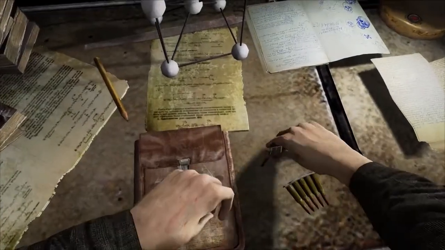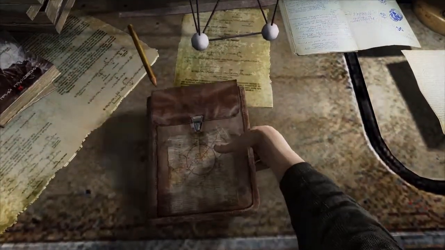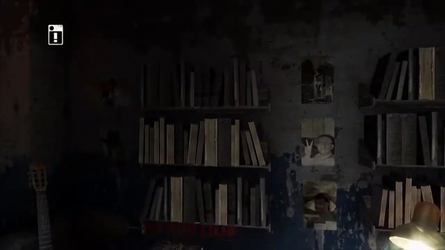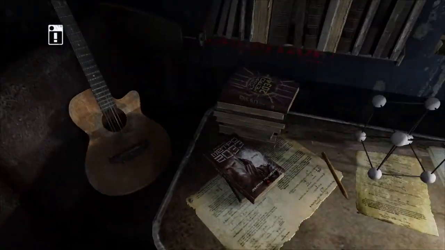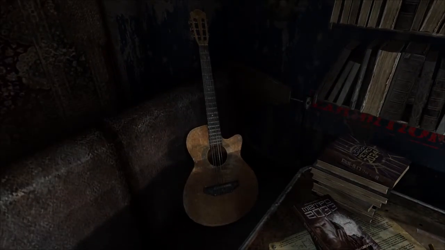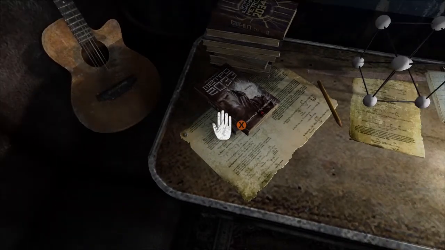I mean, yeah, look, bullets. And my notepad satchel. I mean, what about all these books, though? We need all the books and the guitar. What else can I touch here? Oh, that's just the guitar. Ooh, turn the light off. All mysterious now. We just jam it in. Oh, and there's the book, Metro 2033.